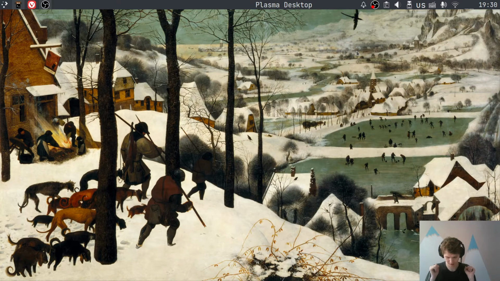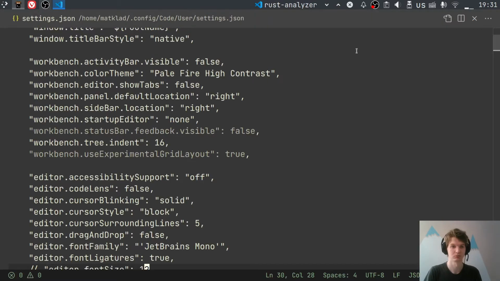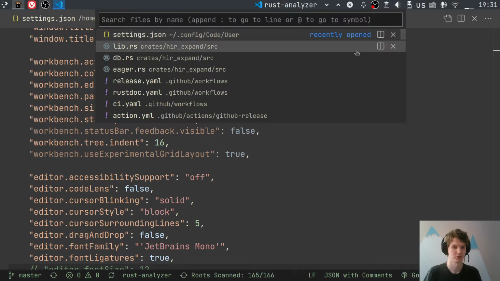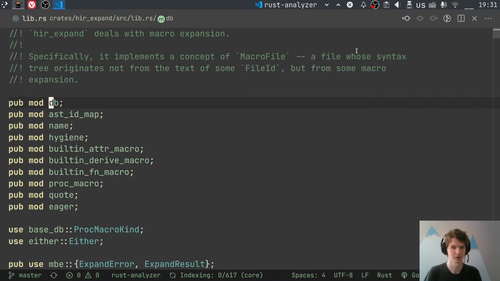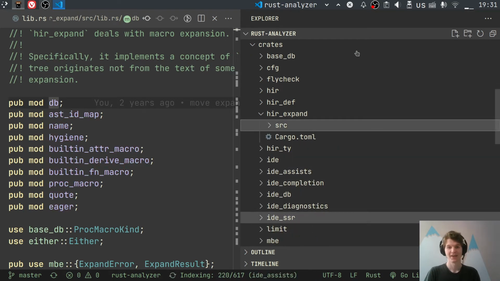So today we will continue looking into the actual compilery bits of the compiler, and in particular, today we will start finally discussing the meat of it, the HirExpand crate. So let's go to this crate. It is right here.